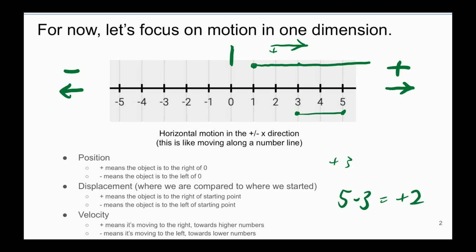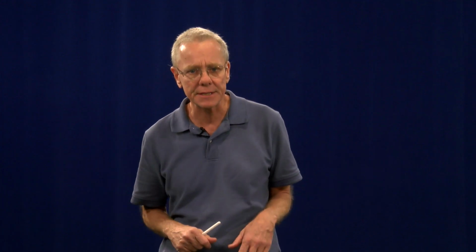But it's true even if I'm way over here. Say I started out at -5 and I'm moving to the right, my velocity is positive there. Even though my position is negative, it's possible for my velocity to be positive. So there's no requirement to have velocity and position being the same kind of plus and minus sense. So let's move on then.